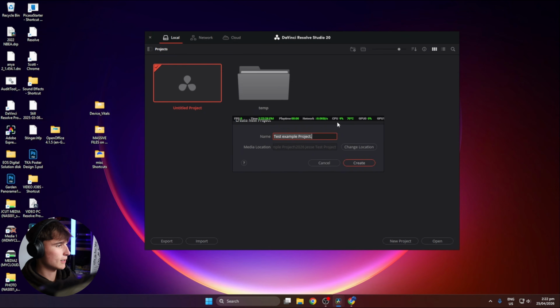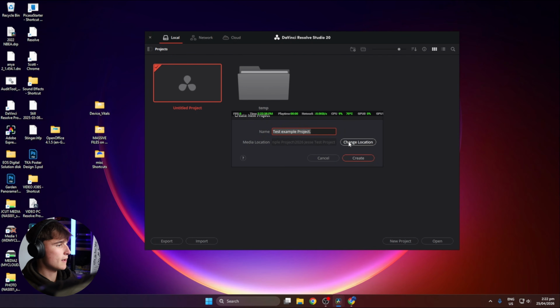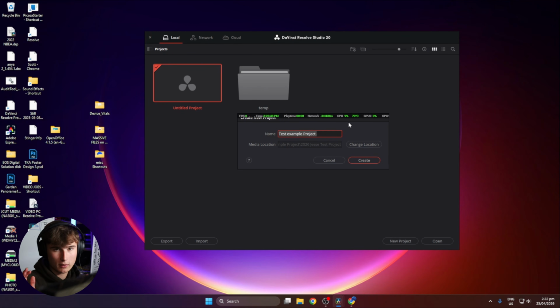So you've got your project named, and then we're going to change the media location, or I'd say the project media location, because this is where things will get stored. You're going to select the folder which all of your footage is under, or your main project folder inside File Explorer. That might sound complicated, so I'll give a quick example. If you shot a wedding, then whatever folder you've got all of the wedding stuff under, this is where you're going to set that location.